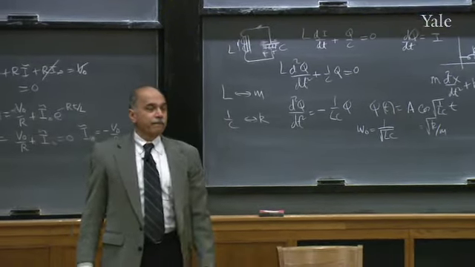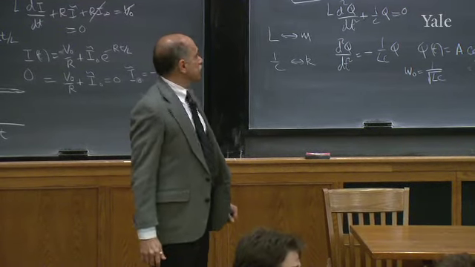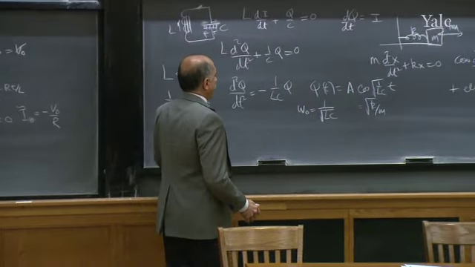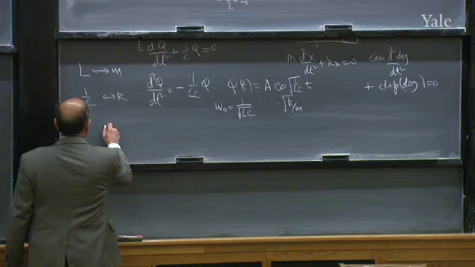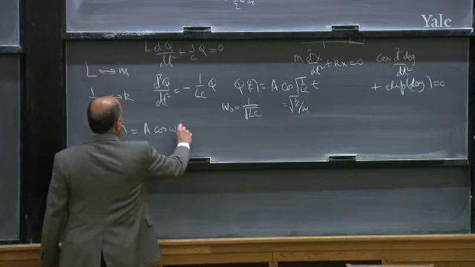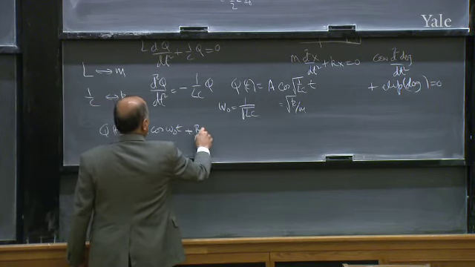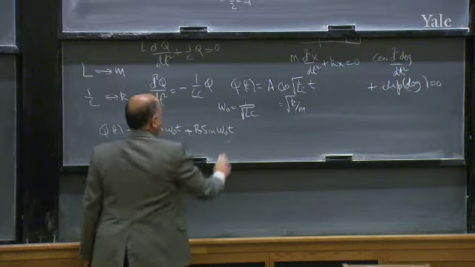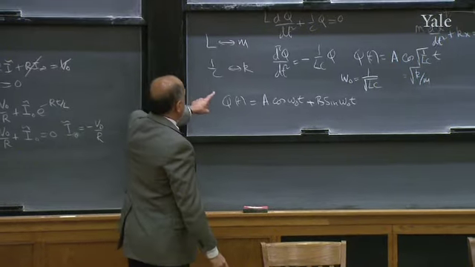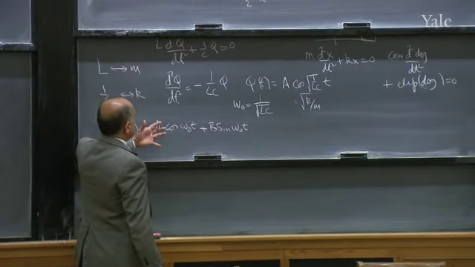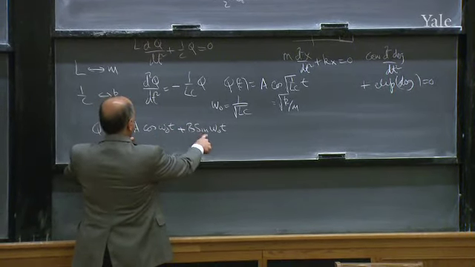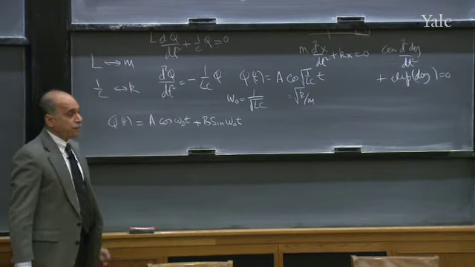Yep. When you solve the differential equation, why did you omit the sine? Ah, sine also. Yes, I should explain to you. That's an important point. So q of t can be one number times cosine omega 0 t, where omega 0 is this guy, plus another number times sine omega 0 t. And both are acceptable. The property of this differential equation is if I have one answer, cos omega t, and another possible answer, sine omega t, then any constant times cos plus any constant times sine is also a solution. You can verify that.